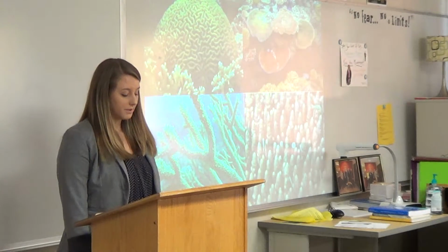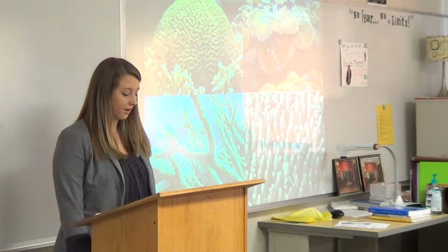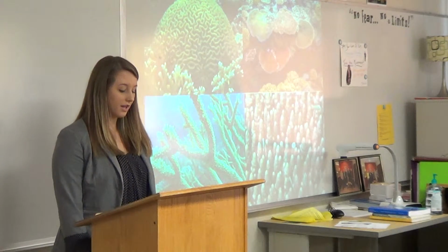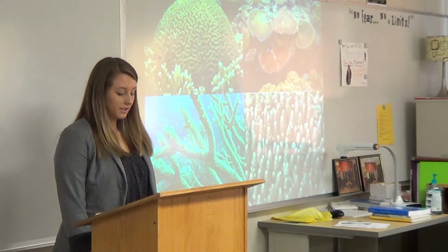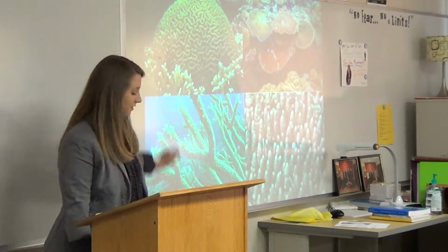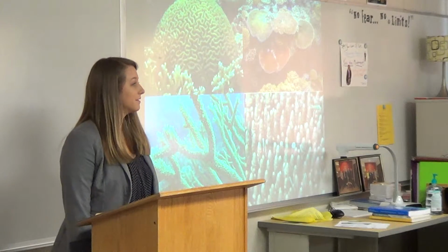The reef's coral is by far the most important part of this ecosystem. There are 400 species of coral that make up the Great Barrier Reef, and over 14% of the reef's area. One interesting type of coral is the brain coral. It extends its tentacles at night and grabs the small organisms to feed on.